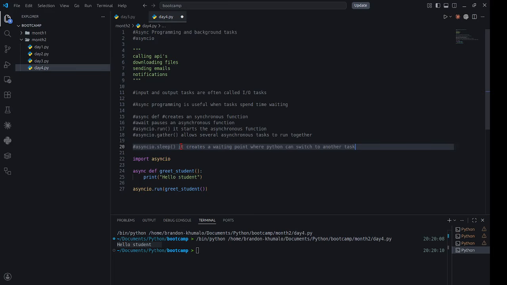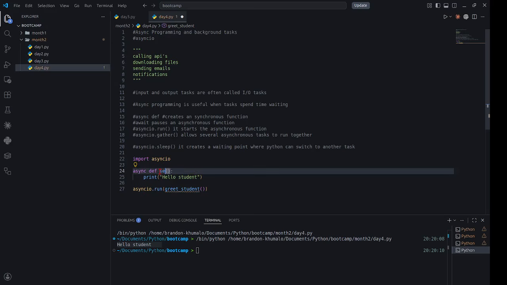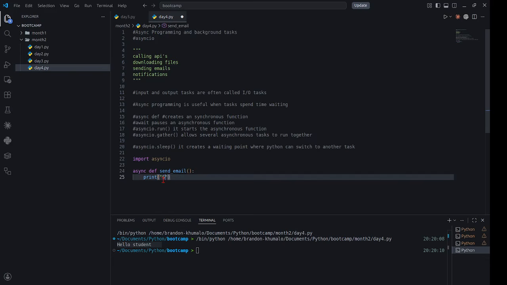So asyncio.sleep creates a waiting point where Python can switch to another task, right? So okay, let's say our function is called send email, just sending email.